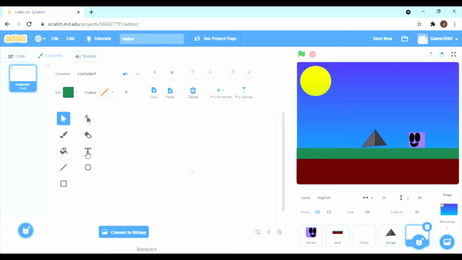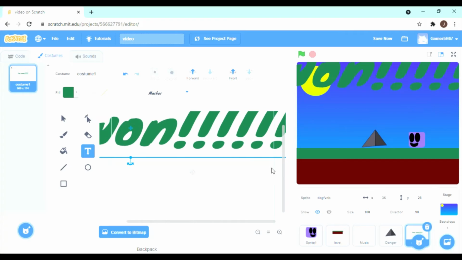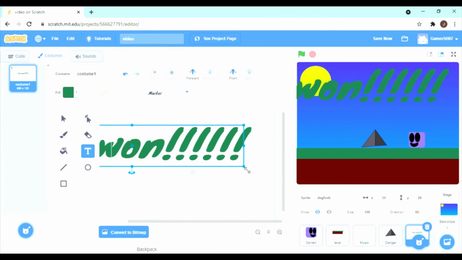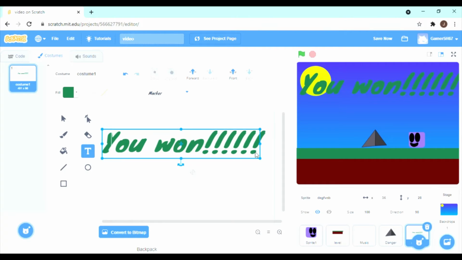And then you'll add the text. You won. And then once you've done that, you make it humongous. But the player has to be able to read. Yeah, because you can post these games if you want. It's possible.